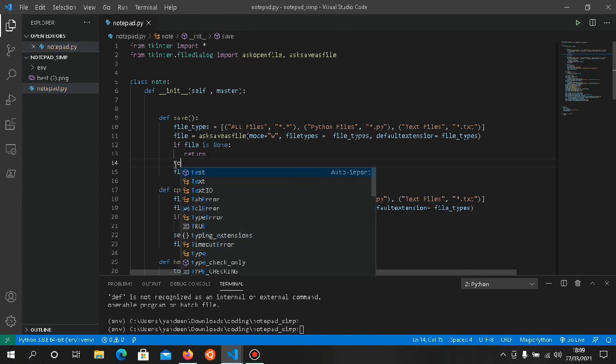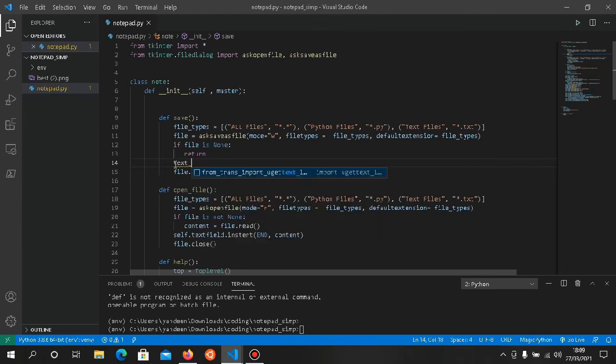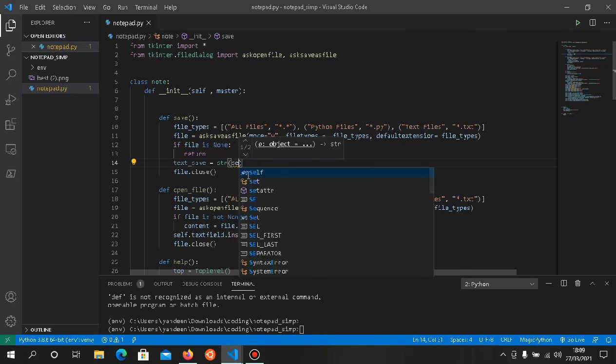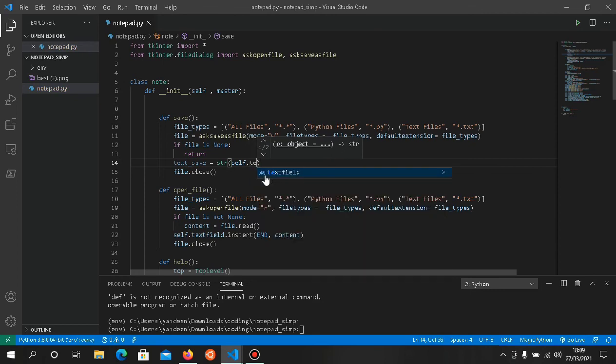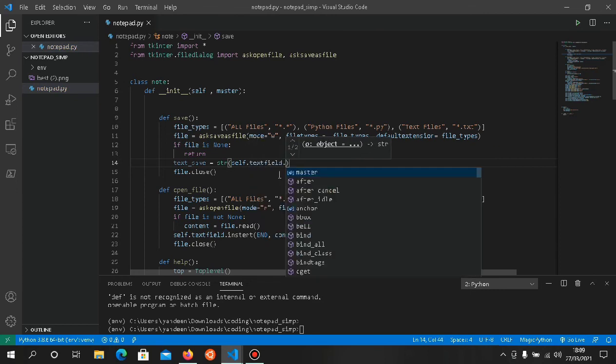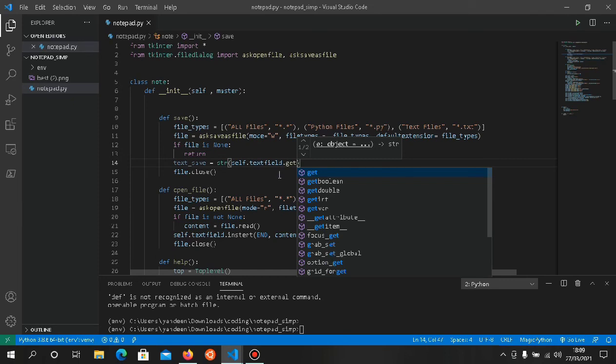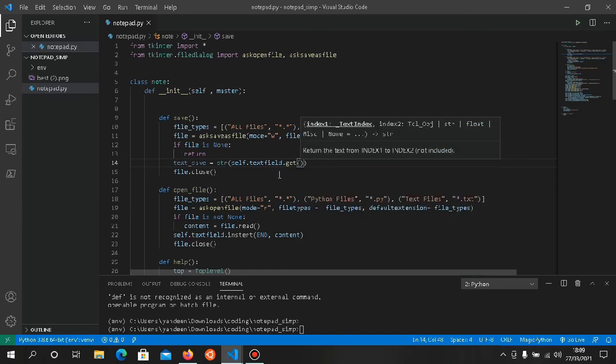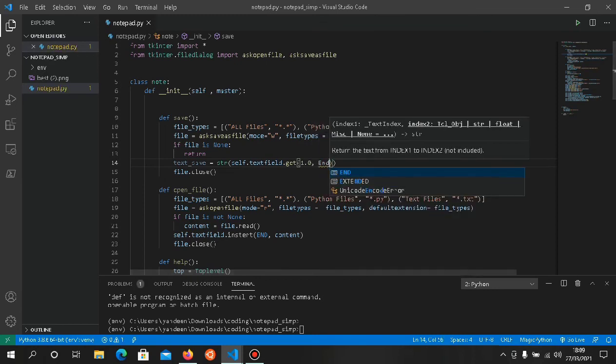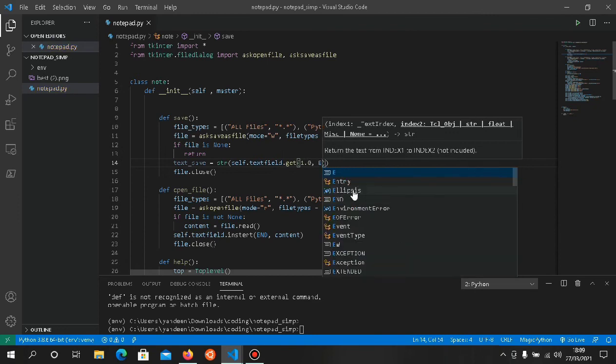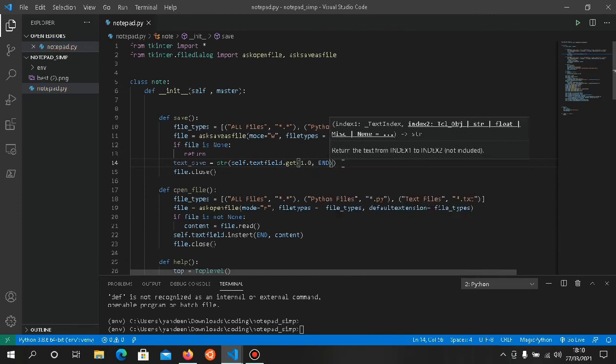So it will be text save equals to str self.text field.get. We are getting the contents, so it will be from index 1.0 to the end. That end will be uppercase.